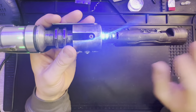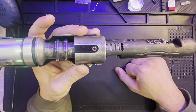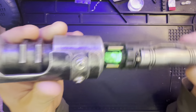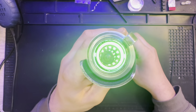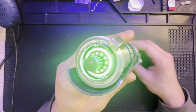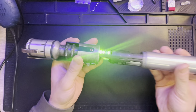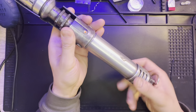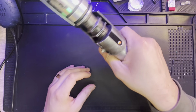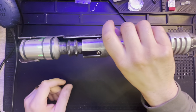The blade styles react to certain things the saber does. Here's that blade plug I was talking about — super cool, I love it. It's nicely weathered like the rest of the saber too. I'm going to go ahead and throw the blade on and demo some of that sound venting. It's a 24-millimeter speaker but it sounds pretty good.